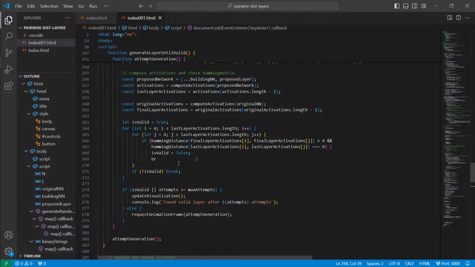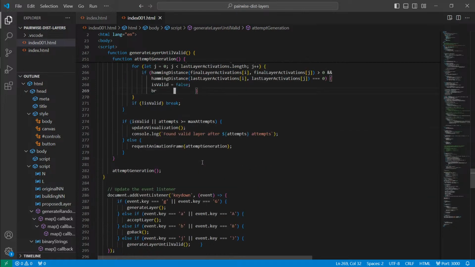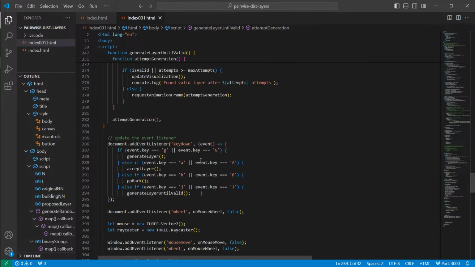And let's see. You know, we don't want to break, like we still want to visualize it. Generate until valid.